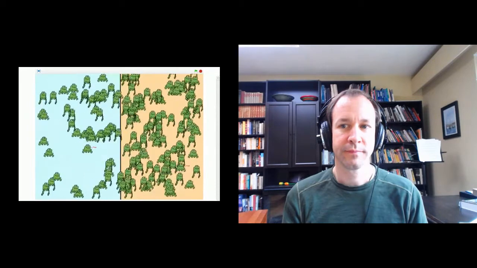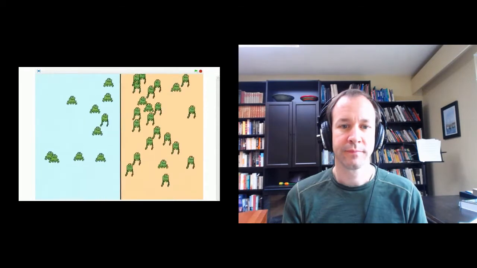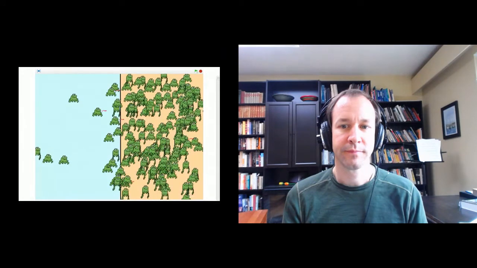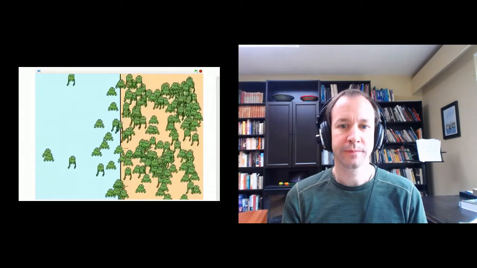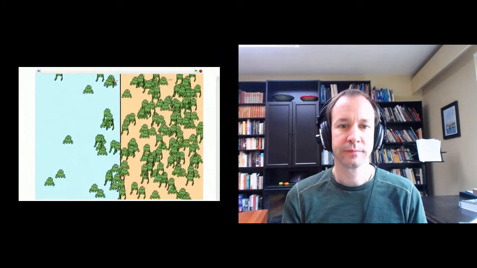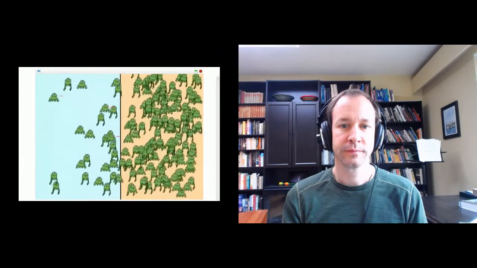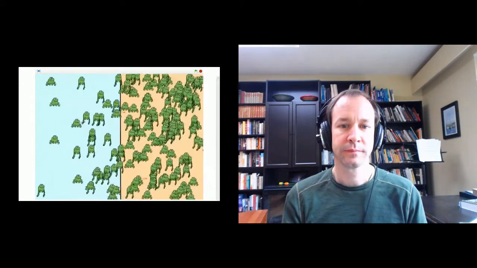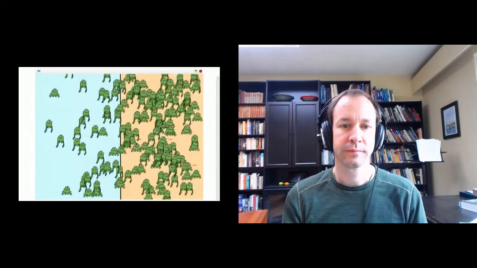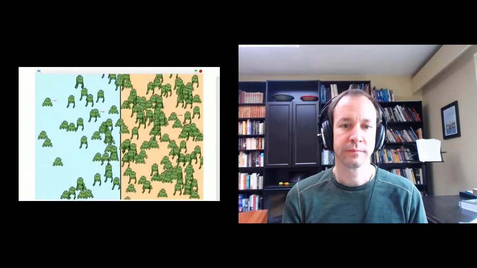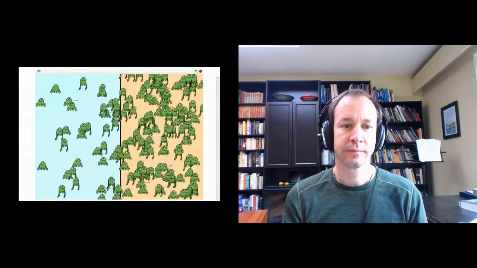We could repeat the experiment as many times as we like, again, starting with 10 frogs on the left and 150 frogs on the right, and we can speed up the frogs, see what happens. And so, again, we see that as time passes, we seem to get more and more frogs on the left-hand side. And if we wait long enough, then the number of frogs on the left is approximately equal to the number of frogs on the right.